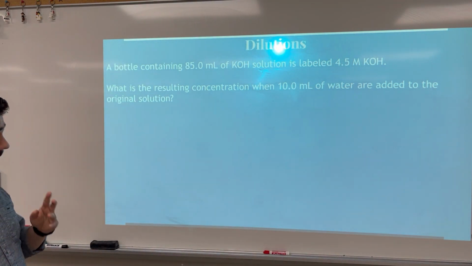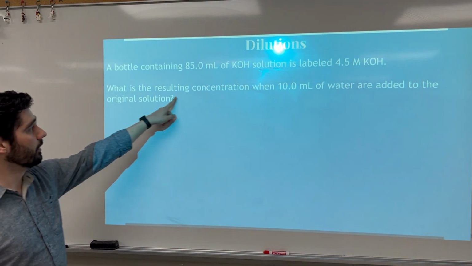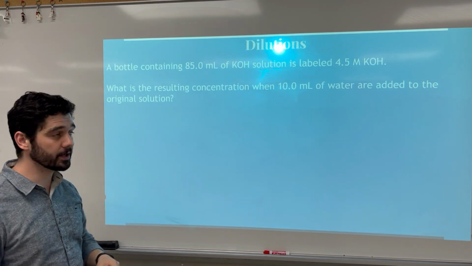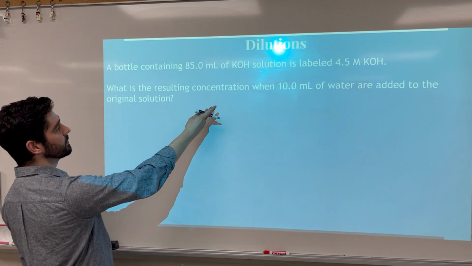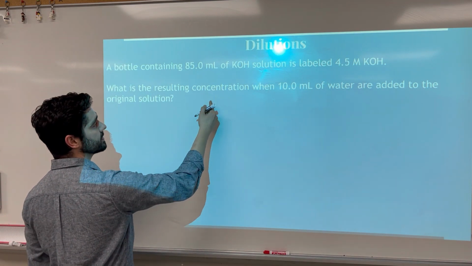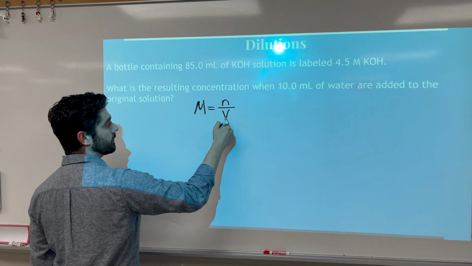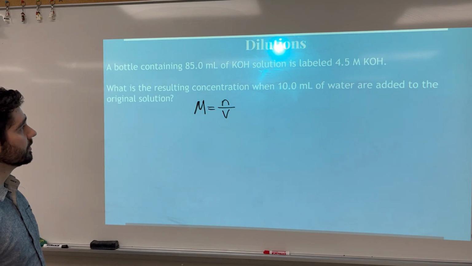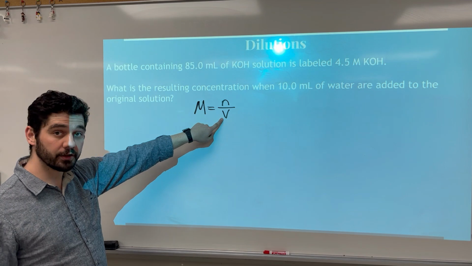Okay, so we want to calculate the new concentration, okay? Well, how do I calculate concentration? I use my molarity equation, okay? So concentration in terms of molarity, so maybe I should specify, but I mean molarity when I say concentration. Molarity is moles over the volume of the total solution, okay? So I'm going to go about this backwards. What would be the volume of my solution?